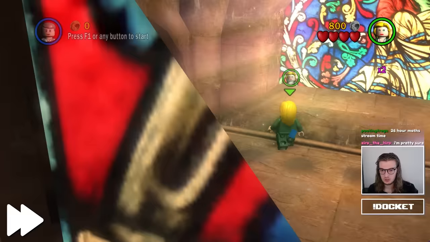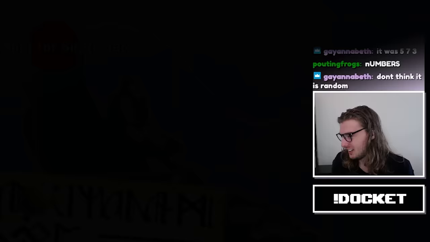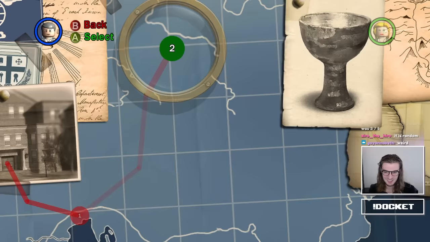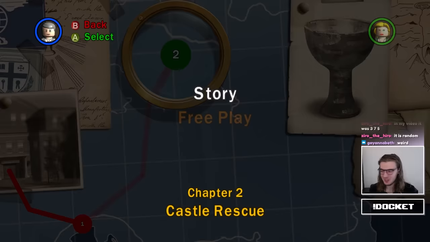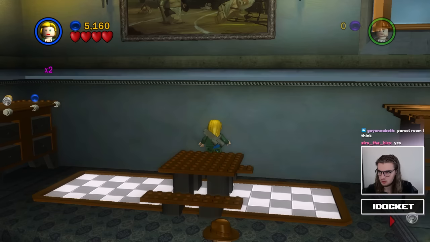Okay. I was just pressing buttons, man. I was just hitting the buttons, man. That's all I was doing there. Damn, man. That felt really, really good to get. 3. Where's the last one? Oh, it's in the parcel room. Okay.